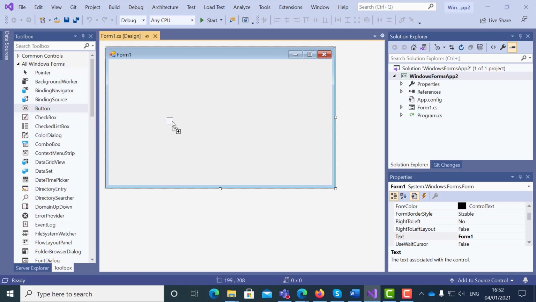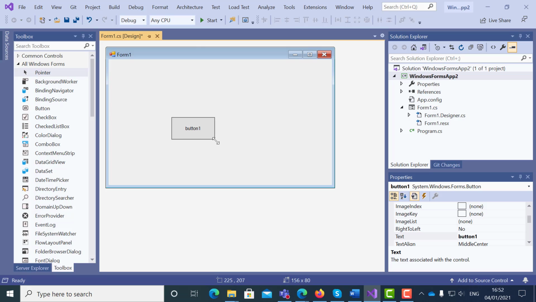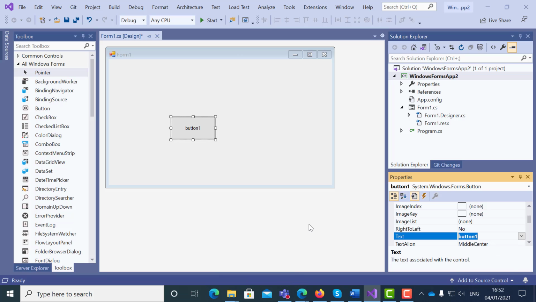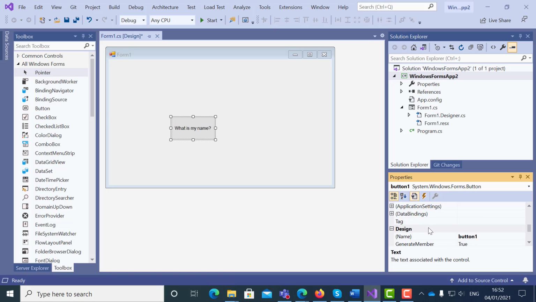So let's put a button. When somebody clicks on this button, let's put a clear name here. What is my name? And I'm just going to name this button appropriately. So I'm just going to put btn for button, and I will say Name. Enter. As you notice, I capitalize every word after the first; it begins with a capital letter. This is easier for me to understand, and this is the common naming convention.